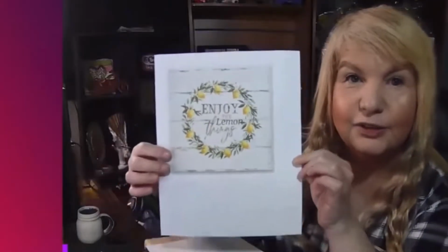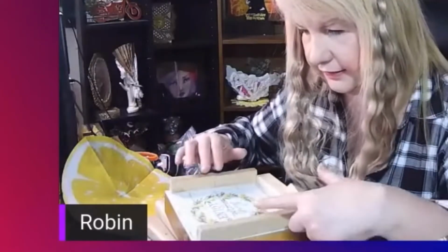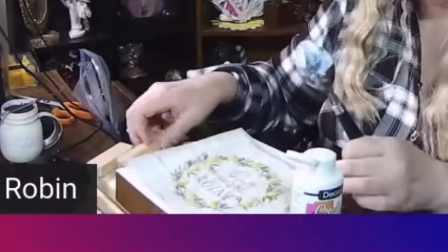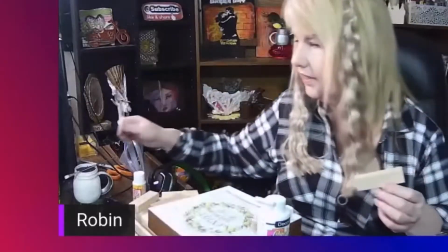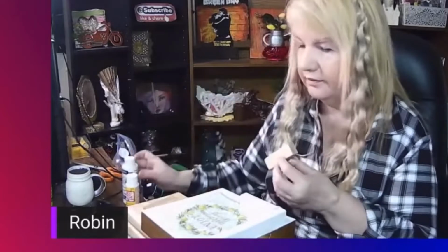My next DIY, I got this picture off the net and I altered it a bit. It had said enjoy the little things and I changed it to enjoy the lemon things. And just using Mod Podge and a spoon, yes, you've seen it here first. I used a spoon to spread out all the Mod Podge, but it did work very well. Once I got it on this little sign that I had on hand, I just used white paint. I painted some tumbling tower blocks, and then I added them all around the outer portion of the sign.